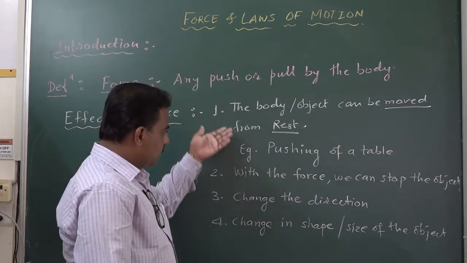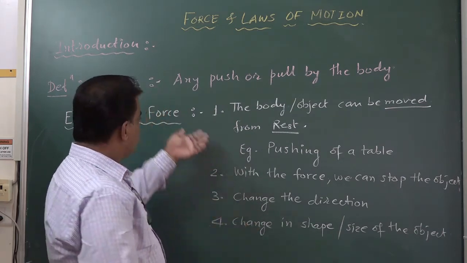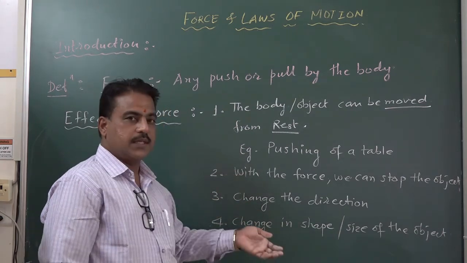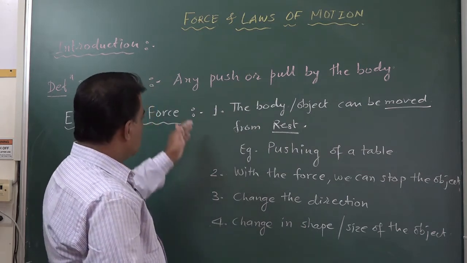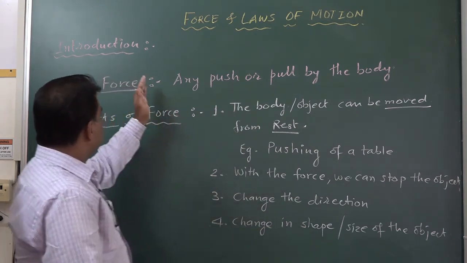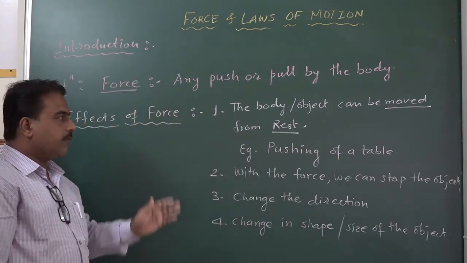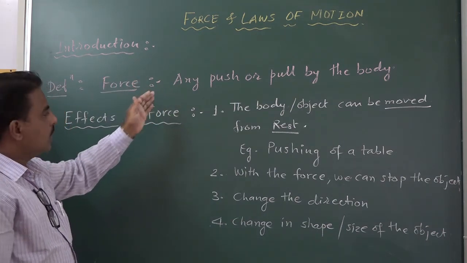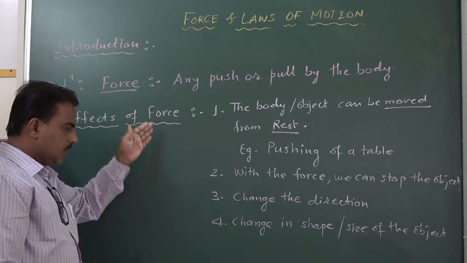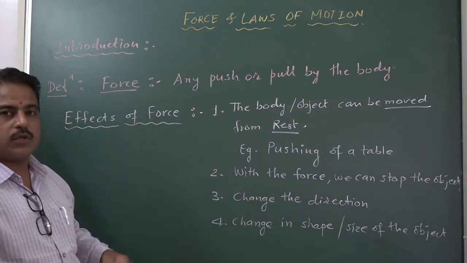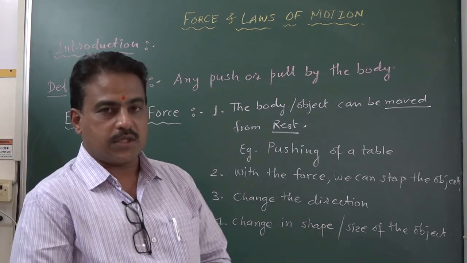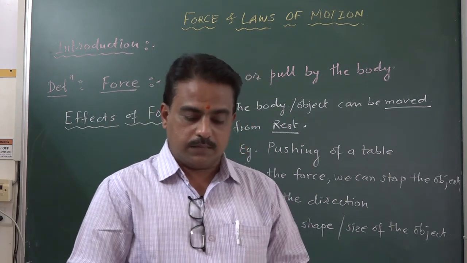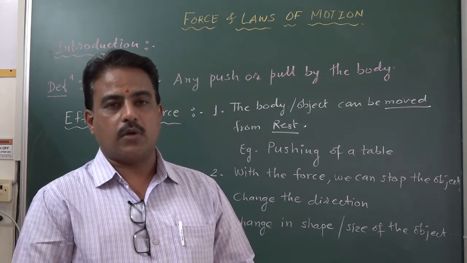So different examples we have considered, and the effects of the force also we have considered with the help of these examples. This is nothing but the effects of the force. With the help of the definition we have understood what is called the definition of the force. With the help of the effects of the force, we understood what effects happen when a force is applied on the body. In the next lecture, we are going to study what the different types of forces are.